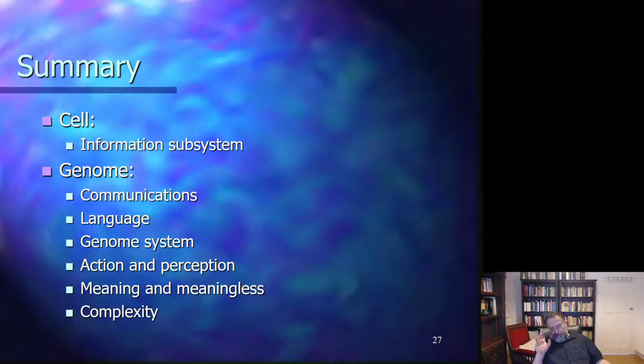Then we discussed meaningful and meaningless communications, and we said that meaningful are the ones which lead to further continuations that fit the rules, and the meaningless are the ones which do not. For example, they occur because some part of DNA is damaged by radiation, or because of the incorporation of viral DNA or viral RNA present in the cell. And finally, we discussed complexity, both of the genome and the cell, and we said that the cells which have a nucleus are generally more complex than the cells which don't, and cells which have a genome which contains more regulatory content are generally more complex than the ones which have less regulatory content.